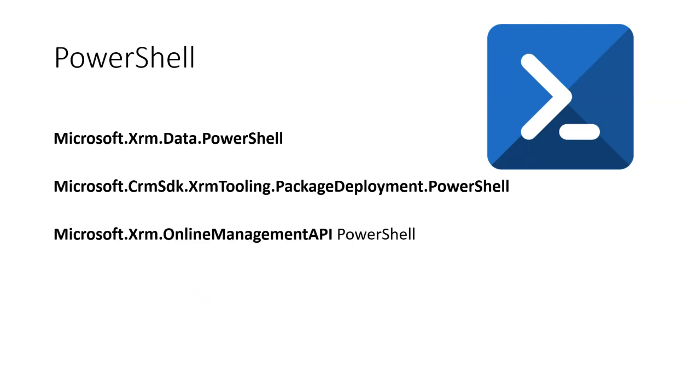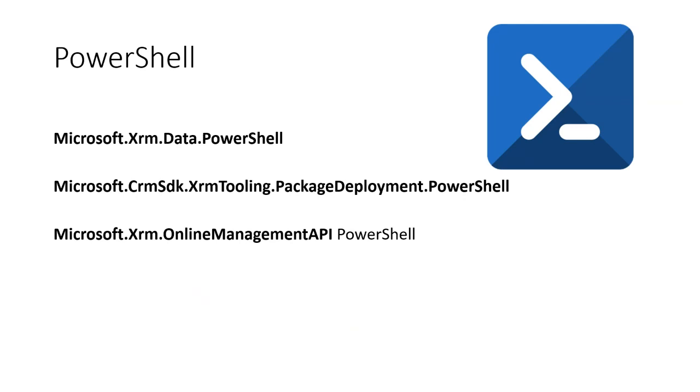And the last one that was introduced was the Online Management API, probably also a couple of years ago. The Online Management API allows you to control your instances. You can basically create an instance from scratch. You can start a new instance, giving it a convention name, and then either restore it from a golden copy, so get the data from another instance and restore it, or build it from scratch. But what it allows you to do is basically create, delete, restore, backup, and manage your instances of Dynamics 365.